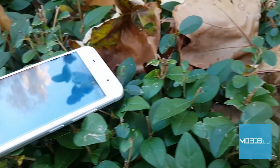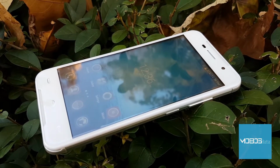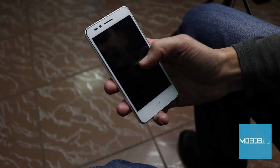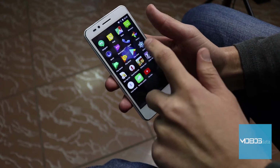In the HT37, we can see pretty much the typical setup for budget smartphones. The HD display is pretty spacious with a diagonal of 5 inches. The aspect ratio is 16:9, and all this results in 294 pixels per inch. The display is spacious enough for browser navigation, and even though the diagonal is not that big, one-handed use is not the best of experiences.